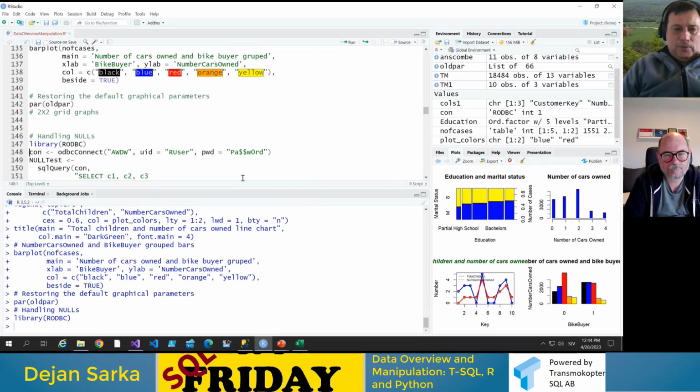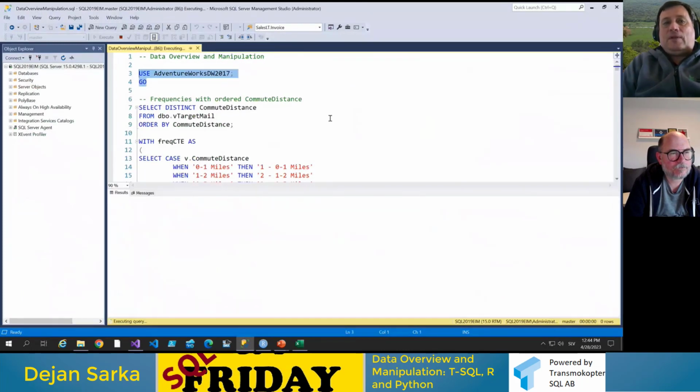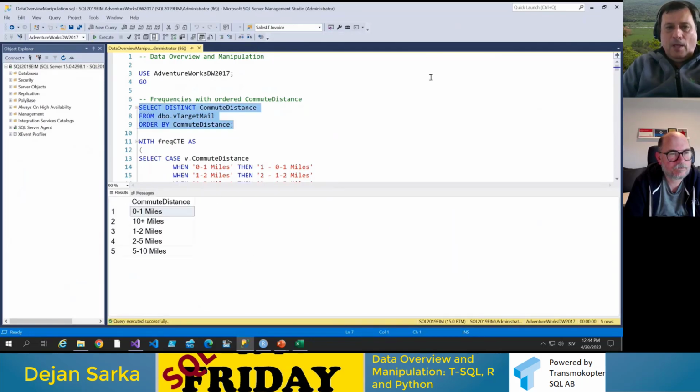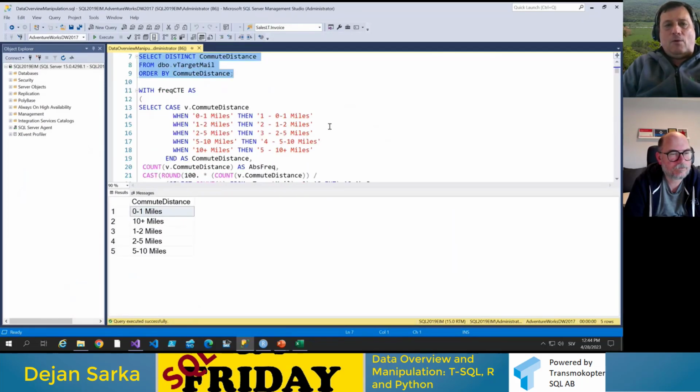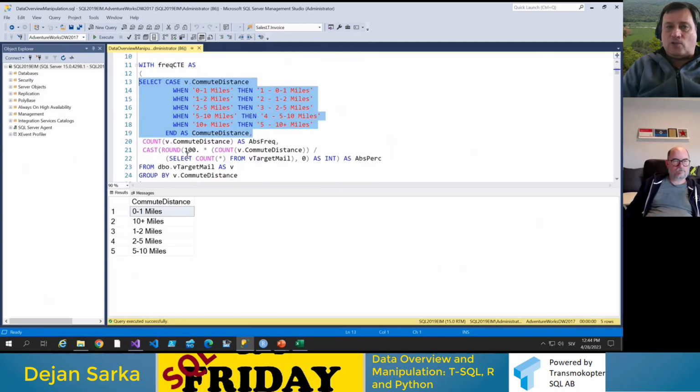Now, what about T-SQL? Can we do things here as well? Yes, we can. We don't have so many different functions, but still many things are possible. So this is the distinct values of commute distance. If we want to sort it correctly, again, this is an ordinal, we have to use a case expression.